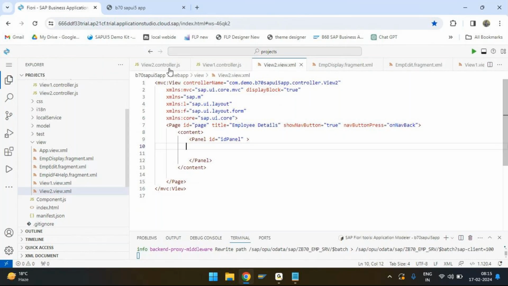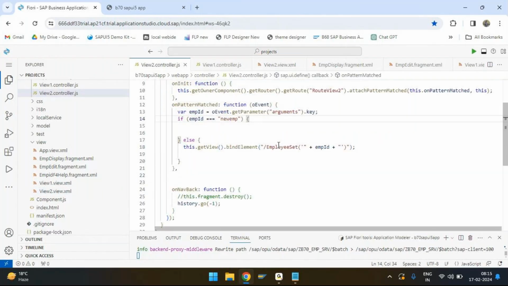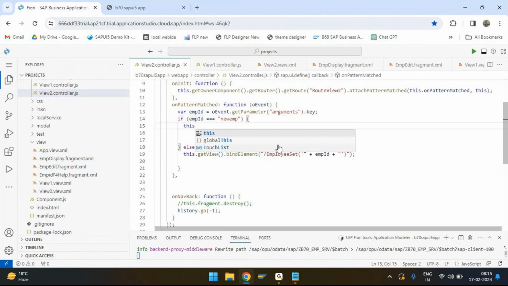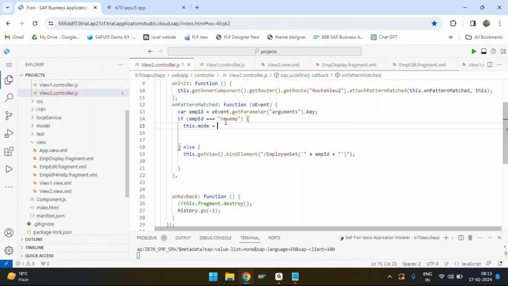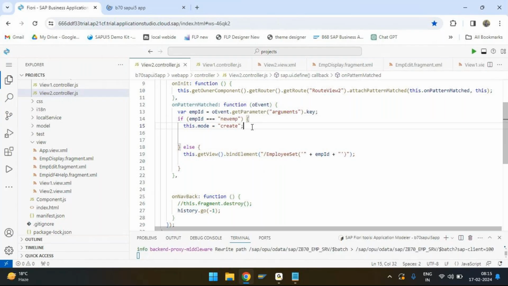So what I'm going to do is we'll take a variable called this dot mode, and when you are in the create employee, let's call this mode as create mode, because new employee means create mode. I'm writing again little fresh logic.